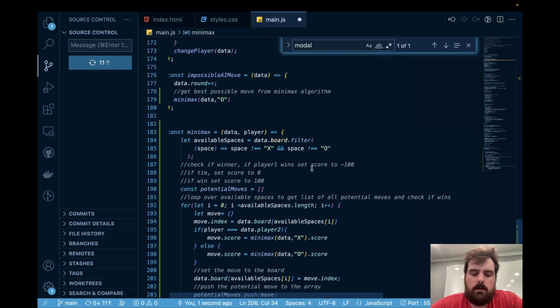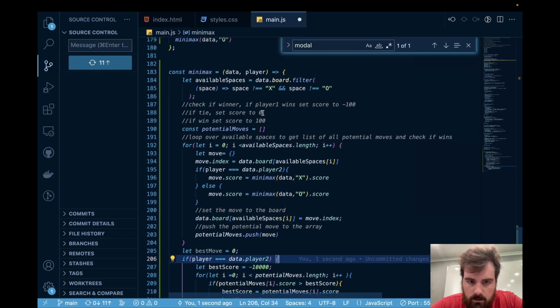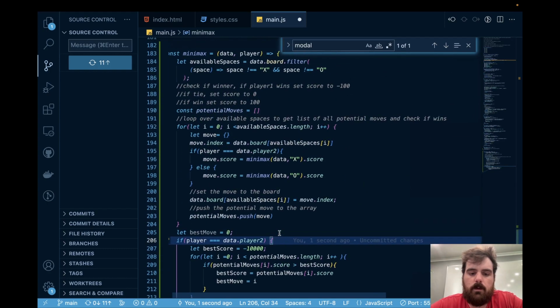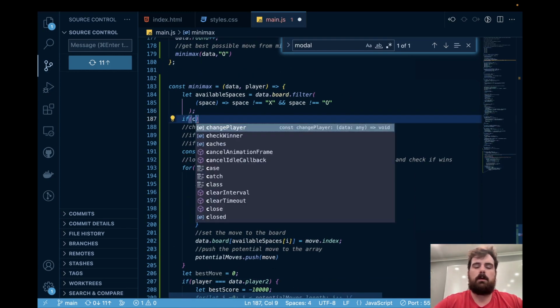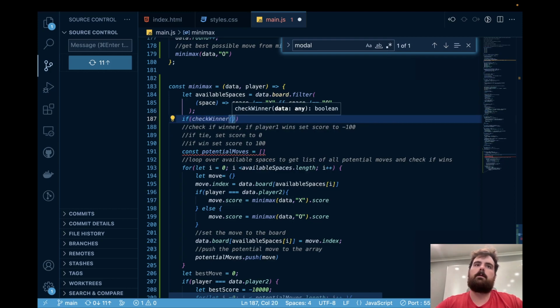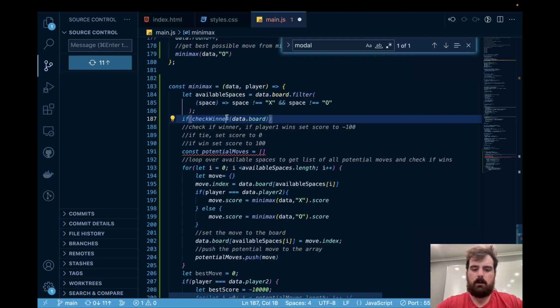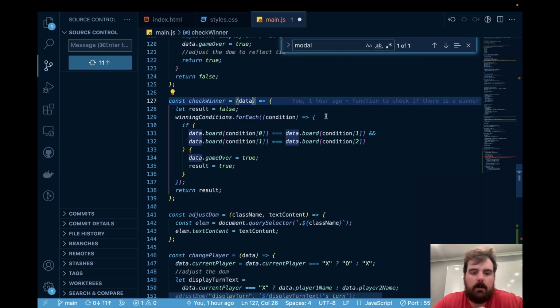As we saw right here, where did we set it? Okay, so we need to actually set that. So I'm going to say if check winner of data.board, data, we actually need to specify which player we have right here.